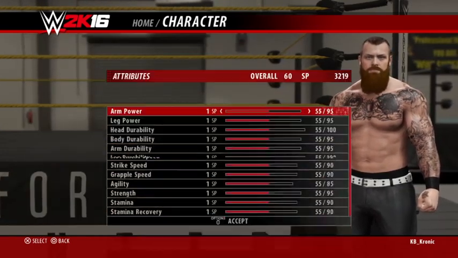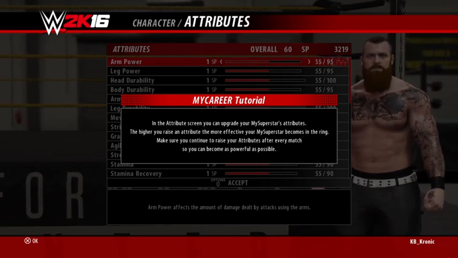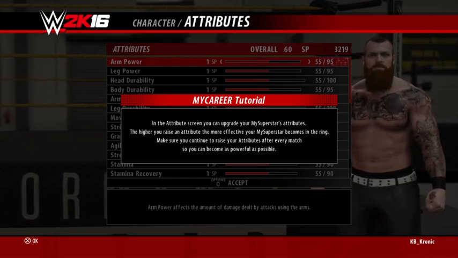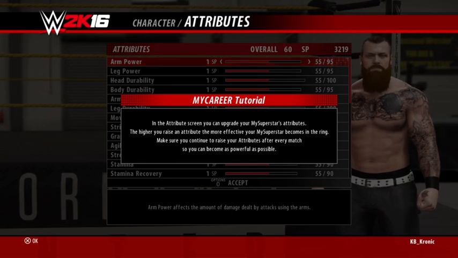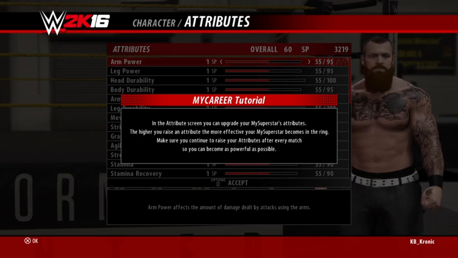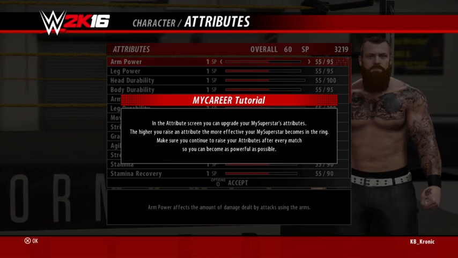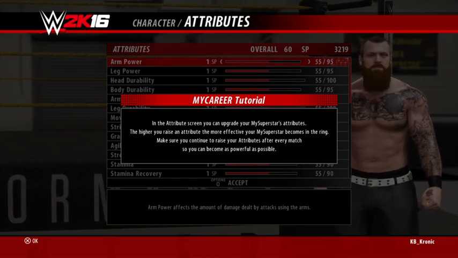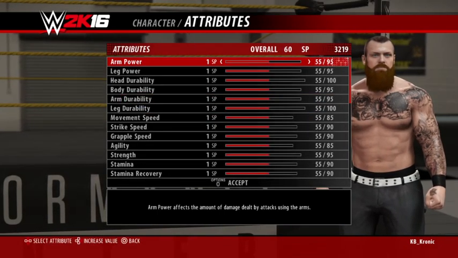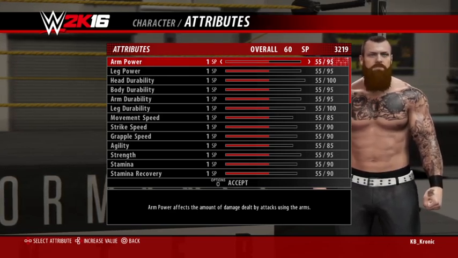Let's see what we got for attributes. In the attribute tutorial screen, wait, that's not tutorial. Anyways, in the attribute screen, you can upgrade your My Superstar's attributes. The higher you raise an attribute, the more effective your My Superstar becomes in the ring. Make sure you continue to raise your attributes after every match so you can become as powerful as possible. It is not realistic to raise your attributes after every match. I will guarantee you that right now. But there are certain stats that you're going to want overall as a whole. Oh, you can spend SP in here also.